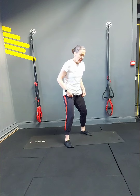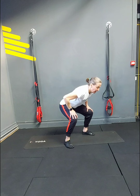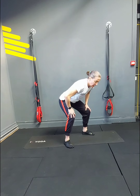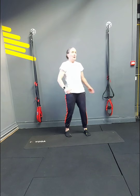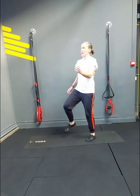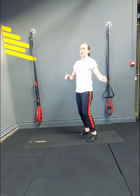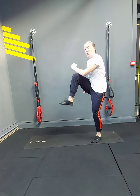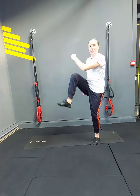Pulses — get your bum down. 1, 2, 3, 4. Hands on the legs, it's fine — 7, 8, 9, 10, 11, 12, 13, 14, 15, 16. Standing crunches — 1, really pulling your abdominals. 3, 4, 5, 6, 7, 8, 9, 10, 11, 12 — squeeze them in — 14, 15, 16. 30 seconds rest.